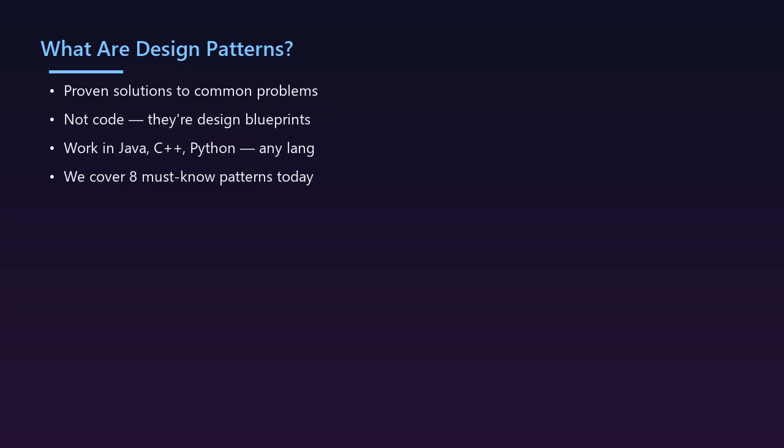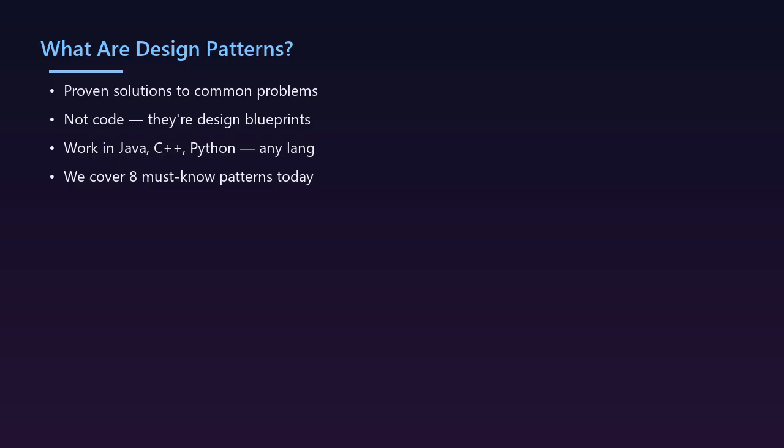It's a proven solution to a problem that developers keep running into. Think of it as a recipe. You don't invent a new way to bake bread every time, you follow a recipe and adjust for your taste. Same idea. Design patterns are blueprints. They're not copy-paste code. They're approaches. And they work in any language: Java, Python, C++, doesn't matter.